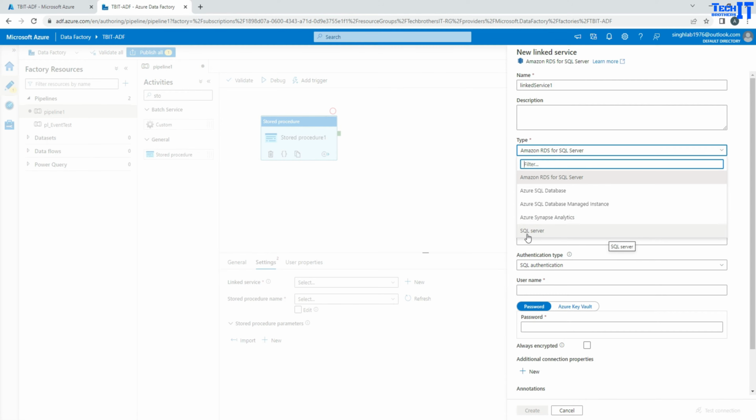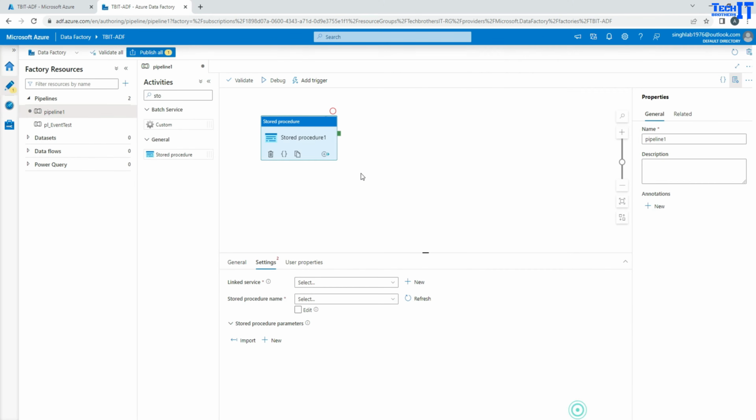And finally, you have SQL Server. If you have a routine in something like Oracle or DB2, you are seeing here that it is not giving you the option. So these are the only databases for which, if you have a stored procedure sitting there, you can call the Stored Procedure activity and execute it.